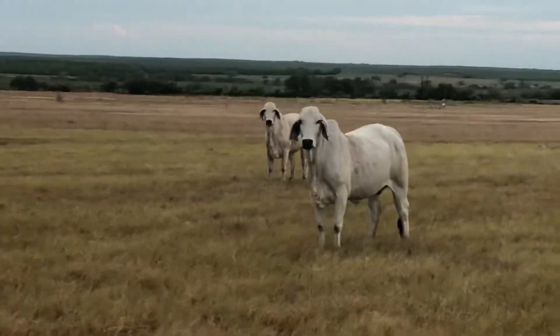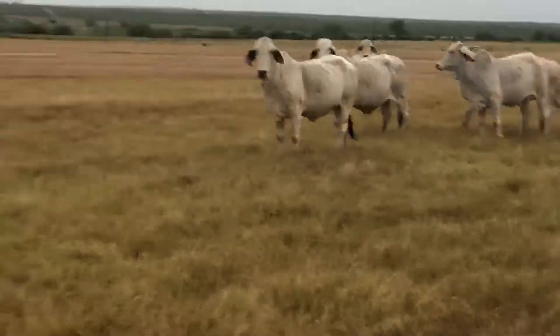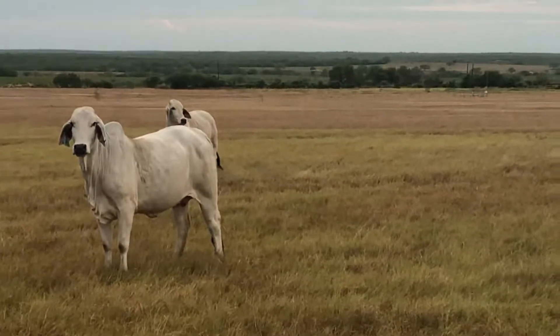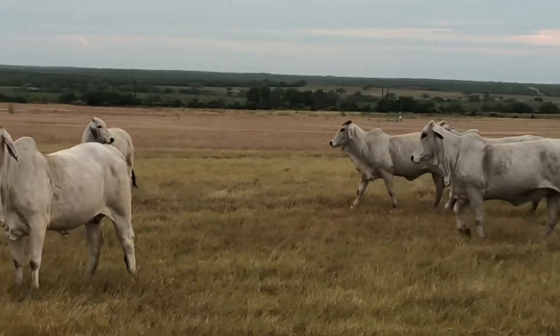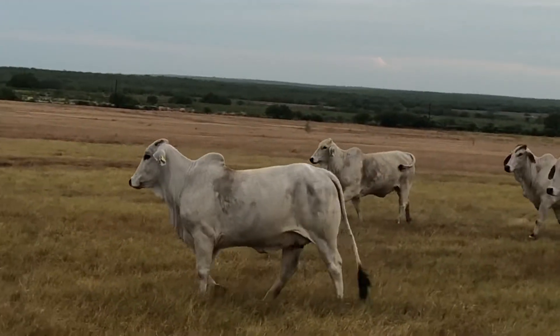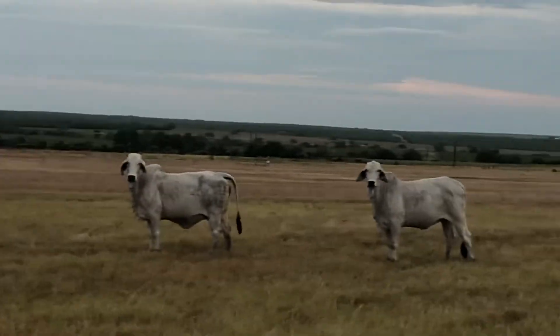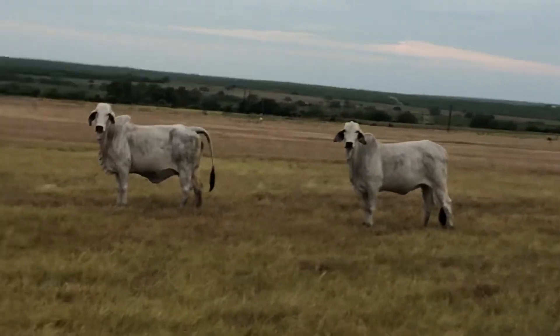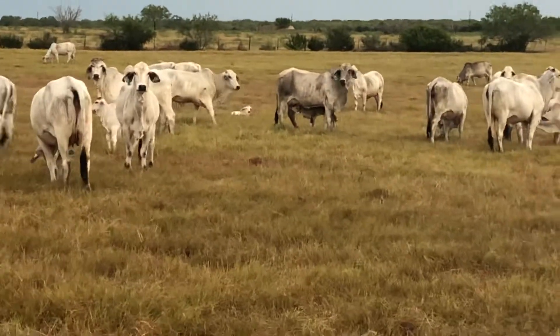All grass-raised cattle. They only come to feed right now because they don't know what feed is back home. Back there they feed them something like green chop — basically they cut the corn and put it through like a green chop. That's kind of how they call them up with it. It's about all they get; the rest is grass.